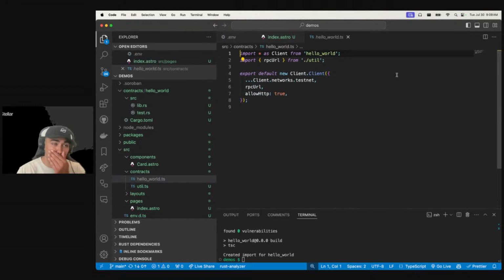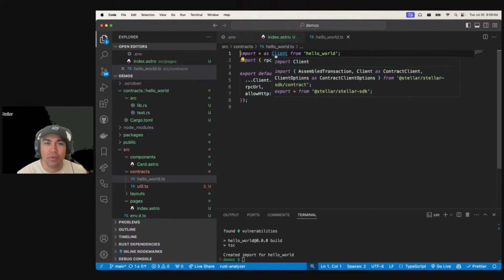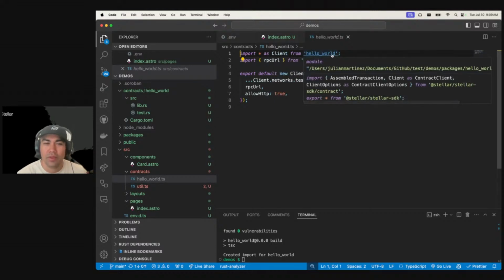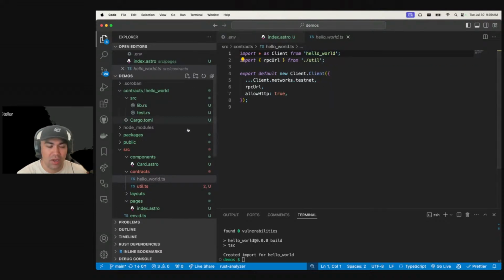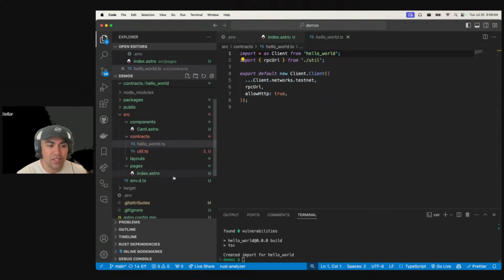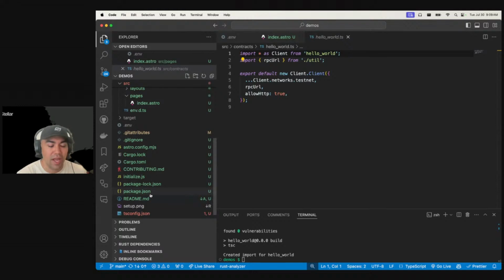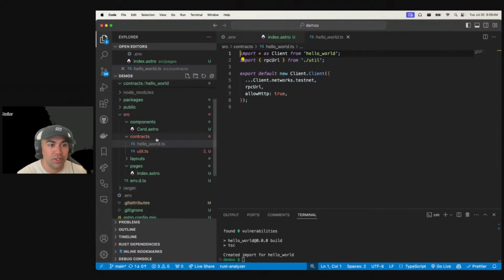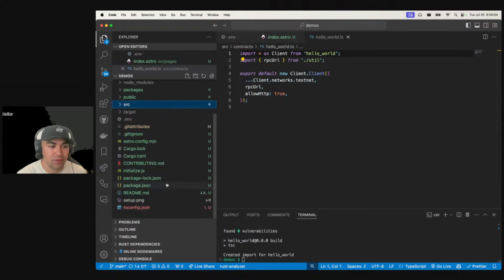Now, this part is pretty important because you see here that we're creating a client, and we've defined this client using certain parameters. So what exactly does that mean? Well, when we create a client, you can think of this as creating a smart contract object. When we created the TypeScript bindings, we actually compiled that data to its own package, right?